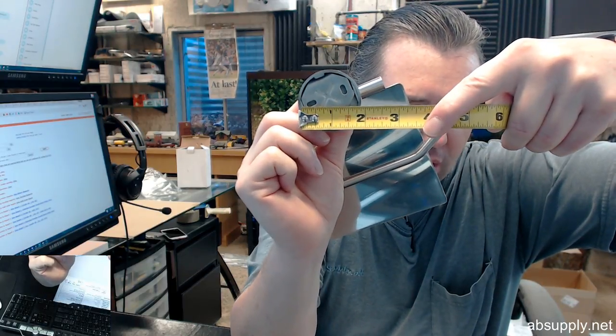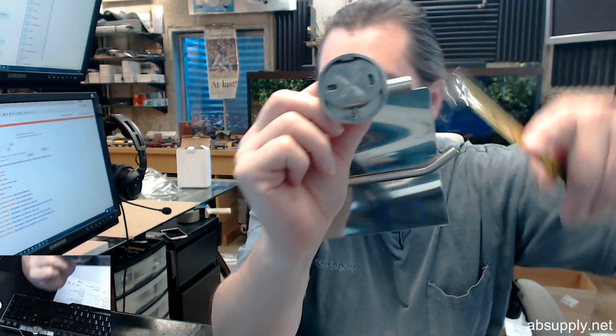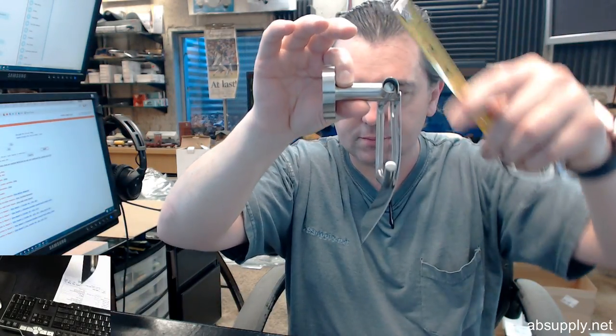They don't show a diameter of the base. The diameter of the base is about 1 7/8, I'd say. It's going to have a projection from the wall to the center line of the holder at 2 3/16. So that's spot on.